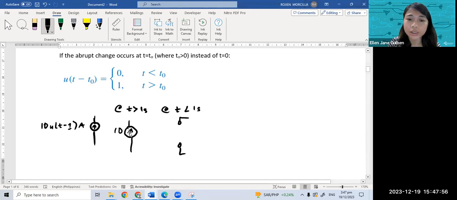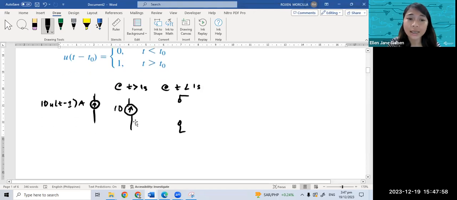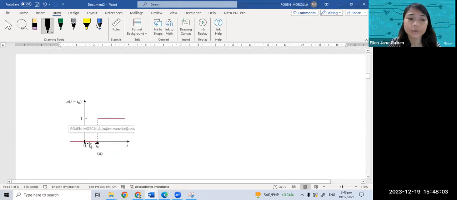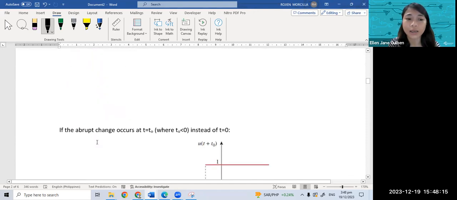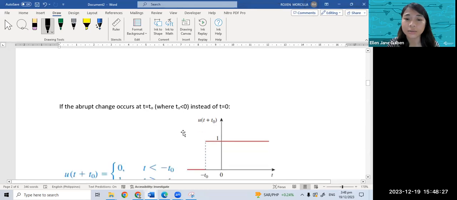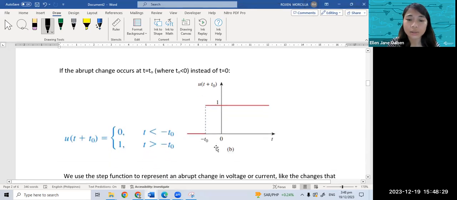So let's move on. This one is for the delay. It's a delay. Okay, nag-start na siya after 1 second. But your graph will be naka-forward siya sa graph. So medyo libog siya, hunahon. But this is how it looks like. Then you can also have an abrupt change of course at t equal to 0 or t less than 0. It means advance. Okay. Wala pa kakaabot sa 0, nag-switching na ka. Okay, so this is how it looks like.